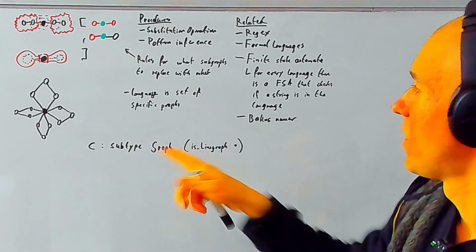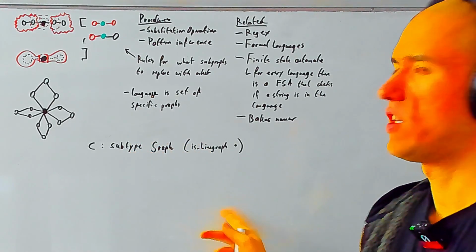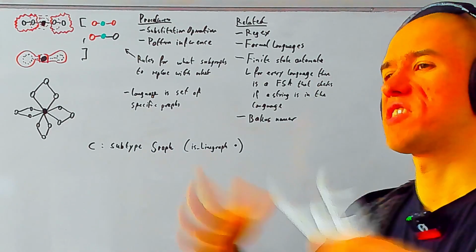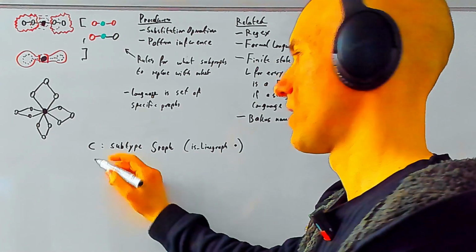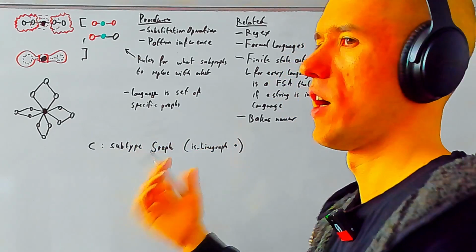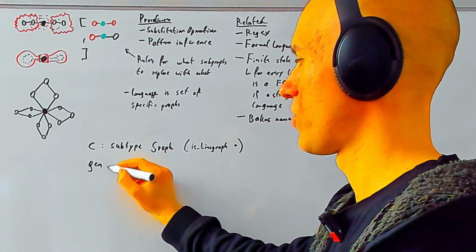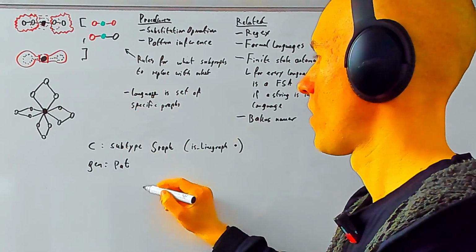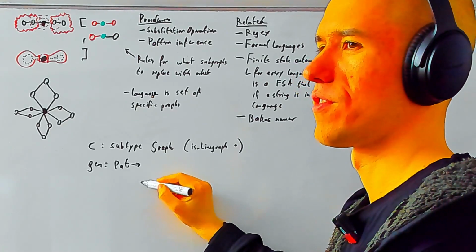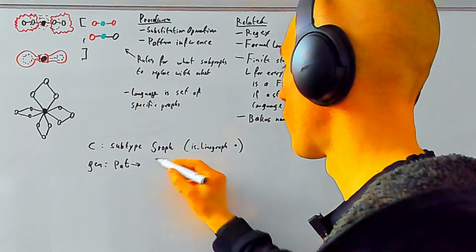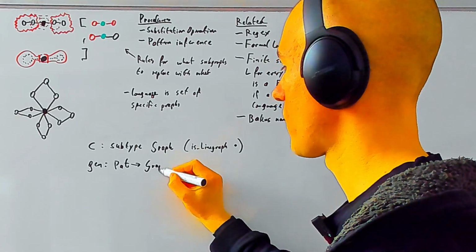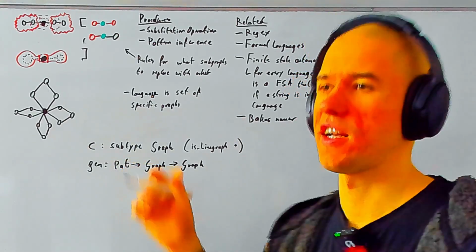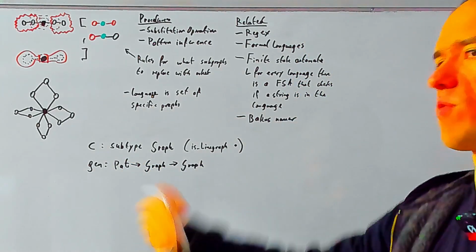Okay, but we have the C, and now these are the graphs that we care about, and you're saying we have some algorithm, let's call it gen. We have this gen algorithm which takes in patterns and returns a graph. That's it. But no, it's more like it takes in the patterns, it takes in a graph, and then returns a graph, and this is like one step, iterating one step.